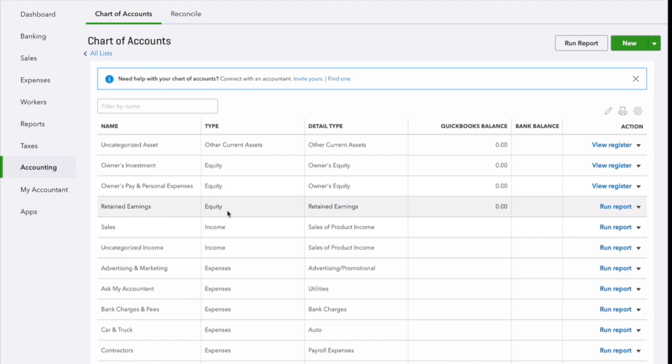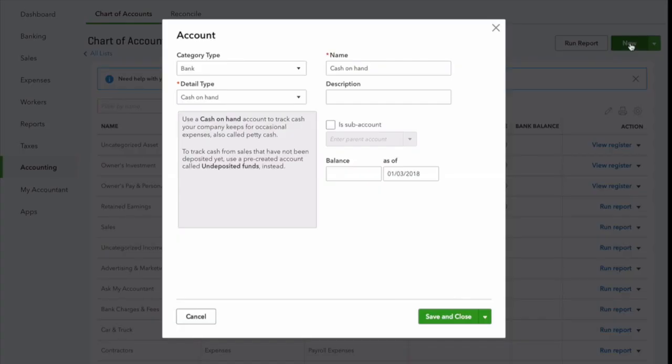The first thing I want to show you how to do is to set up an account. And we're going to set up two accounts initially that are not in this basic list: a banking account and a credit card account. The reason we're going to set these two up is because everything you do in QuickBooks is either going to affect your cash account or your credit card. So it's very important to set that up first. In order to do this, go to the new link over on the right-hand side of your screen, and you will open an account screen.